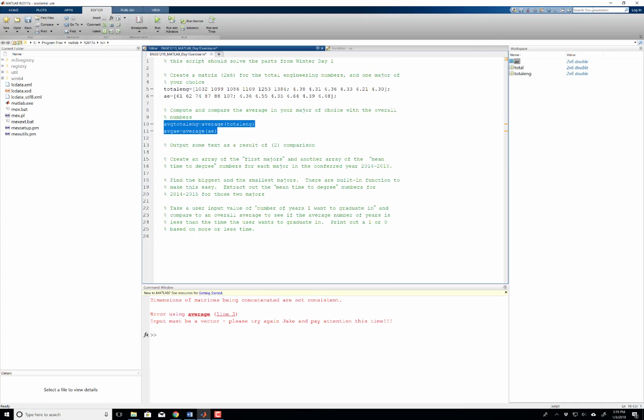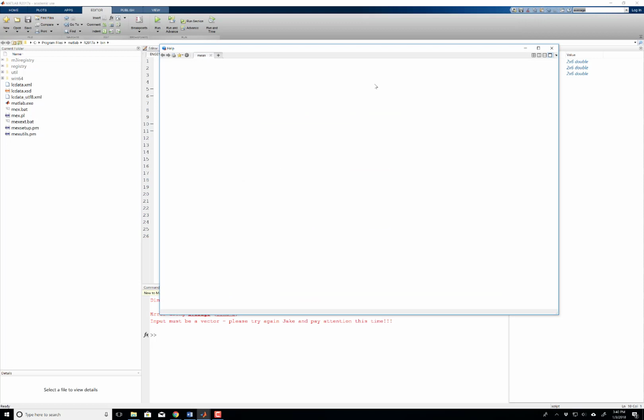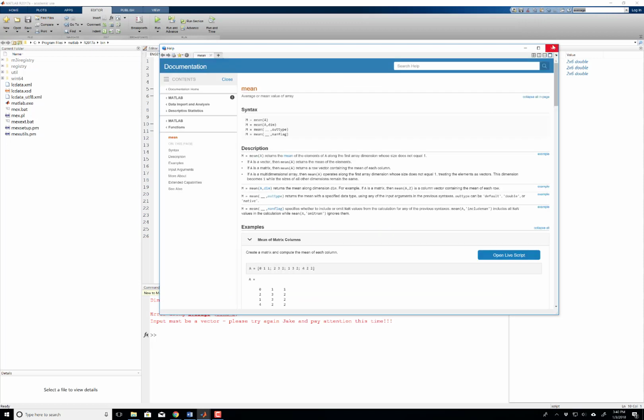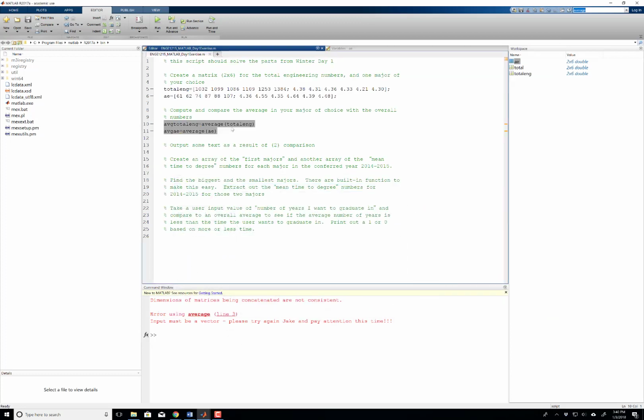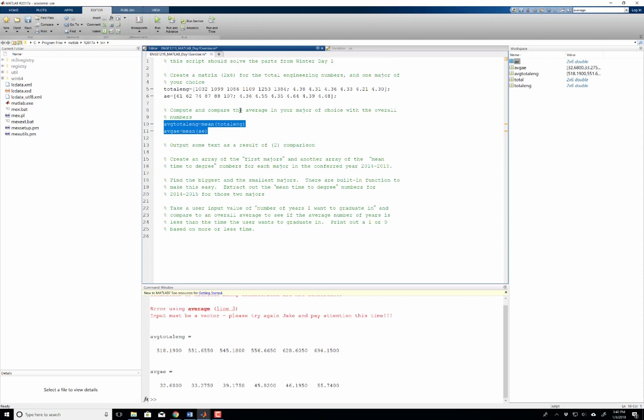So average is not the function. And MATLAB's yelling at me because I've taught this class before, and in 1216 where we write functions, I wrote a function average, which gives a particular error message when I try to use it, because I should be using mean. So mean is what I want here. So let's change that. Like I said, you're going to see issues live here, and that's my goal. All right, so there's mean. Now I think I'm still going to have another issue, but let's see.